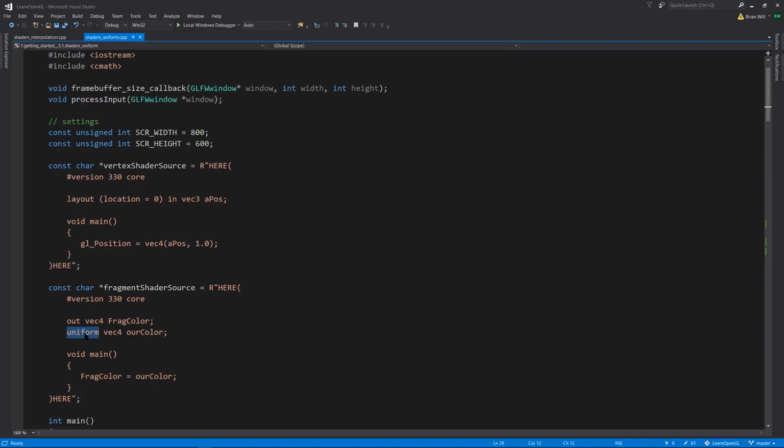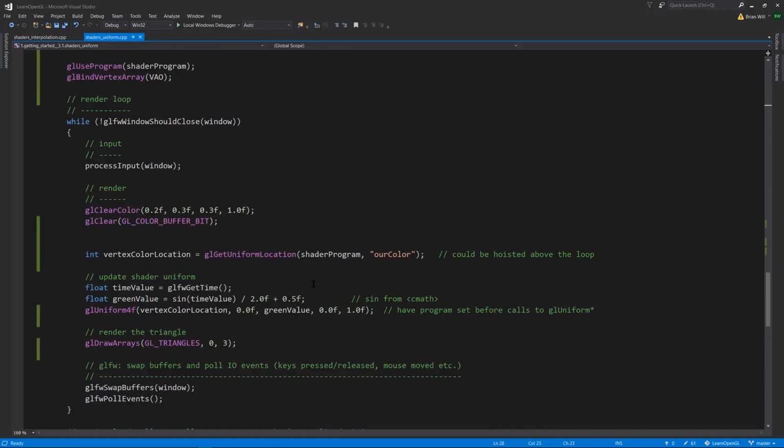And before we run the program, before we call draw arrays or draw elements, we have to set up the values for the uniforms first. They're basically inputs from outside the shader program. And to be clear, when we say they're unchanging during the run of the program, that's the shader program, which runs once each frame. So frame to frame, in this example, we're changing what the ourColor value is. And as you can see in the code, it's simply taking whatever the ourColor is from the uniform and setting that to be the frag color.